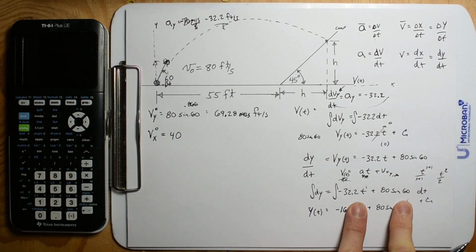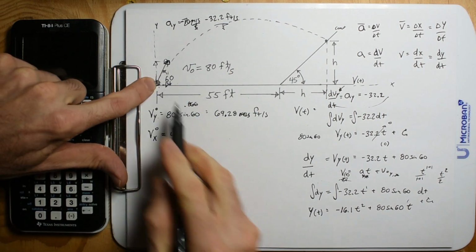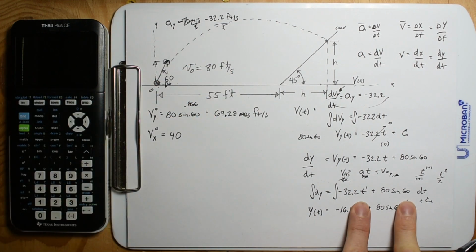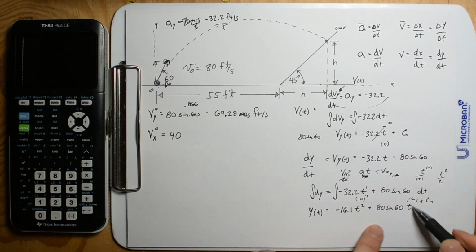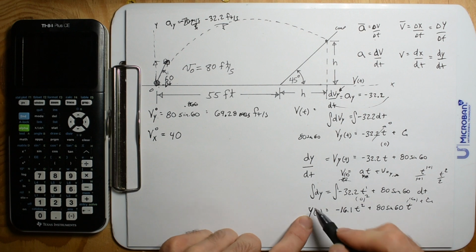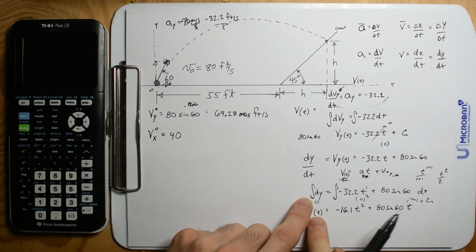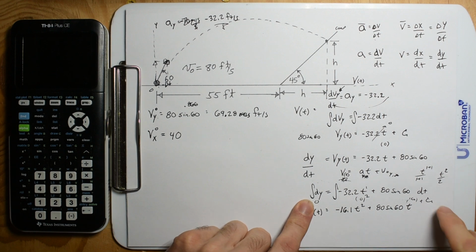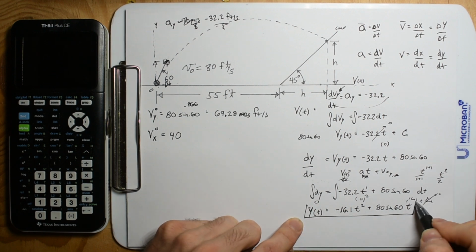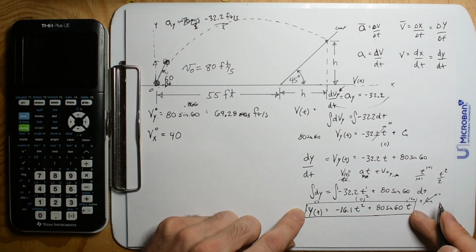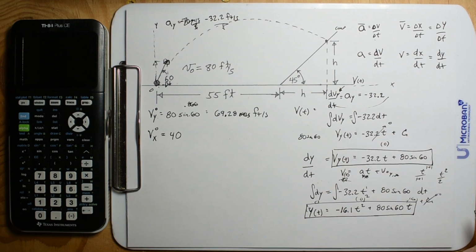When time is equal to 0, what's our y position? I'm going to set the coordinate right there equal to 0. So when I put 0 in for both of these t's, 0 squared, and then this is going to be 0, my position is going to be 0. So 0 is equal to 0 plus a constant. So that constant has to equal 0. All right, and so then here's our equation of our position. Here's our equation of our velocity.